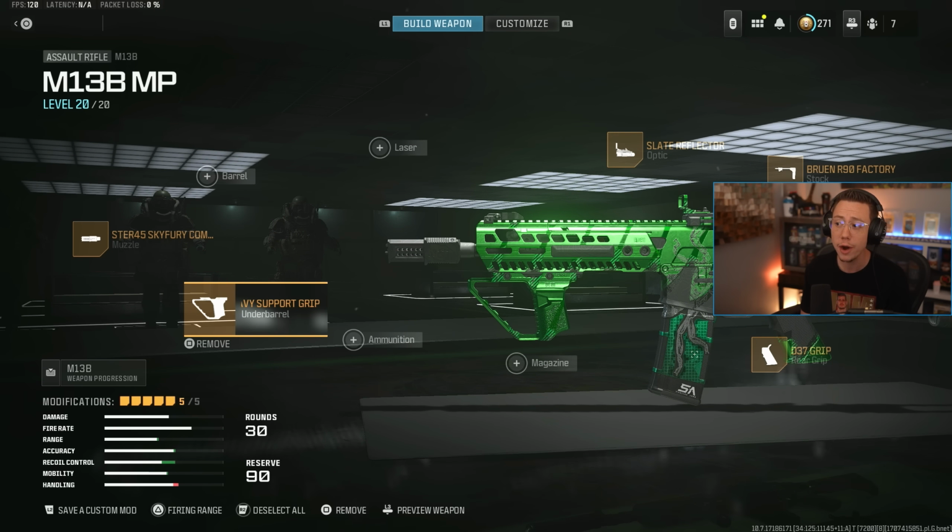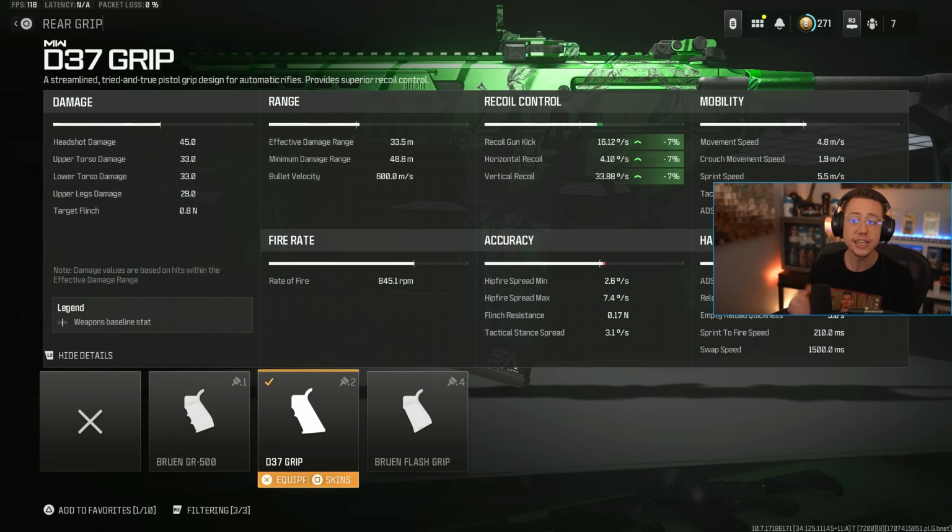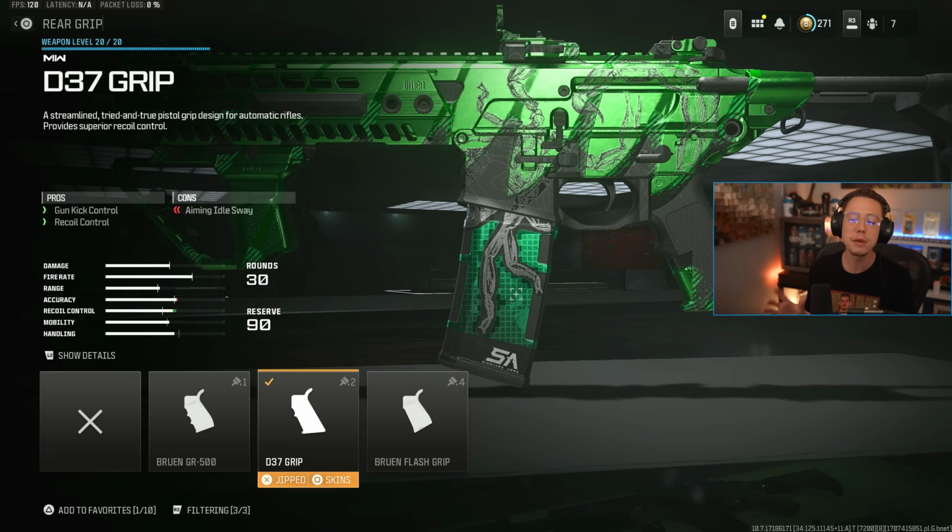Ruin heavy support underbarrel here just because I am focused a little bit on some movement in other places. I want to make sure I'm still maintaining good accuracy, so that helps out with that. D37 grip here is something I've kind of been back and forth with. I like the Bruin flash and I like the D37.